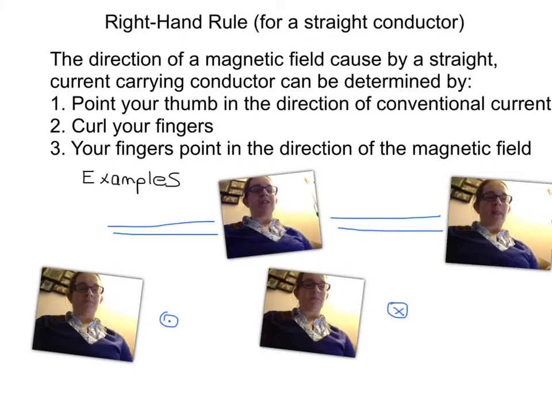So if we're going to do this first example with the current going towards the left, I'm going to put my thumb this way because that represents the current, then I have my fingers curled. If I'm on the left, then my field is going like this, which is into the page from the top of the wire. So I'm going to have to draw circles that go into the page from the top of the wire.